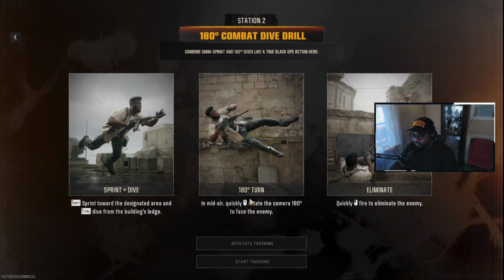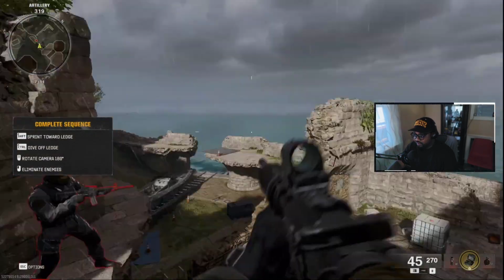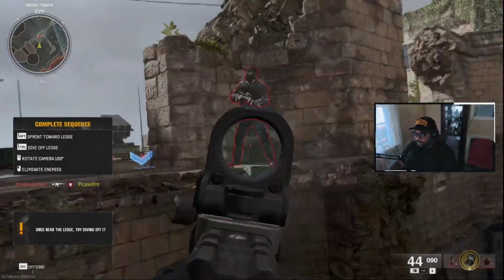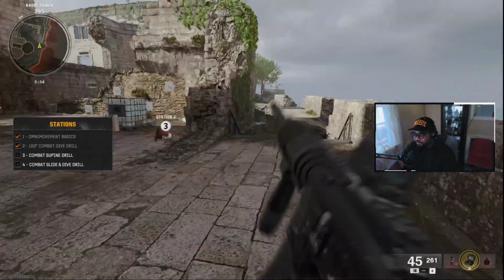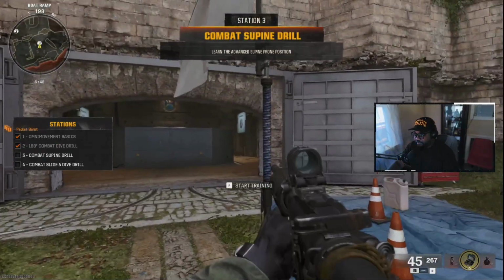Sprint dive, 180 turn mid-air, quickly fire and eliminate enemies. In mid-air, quickly rotate the camera 180 to face the enemy. Oh! What kind of impression are you trying to make here, huh? Making it look easy. That kind of worked. It kind of worked. I think the Omnimovement is stupid right off the bat. Yeah, I think it's stupid. First impressions, Omnimovement is stupid.